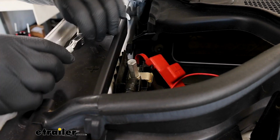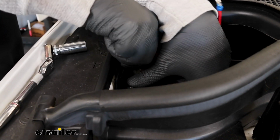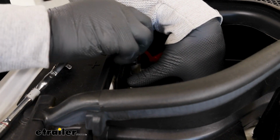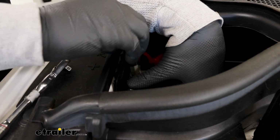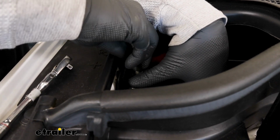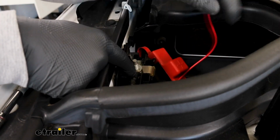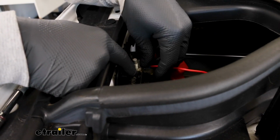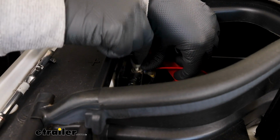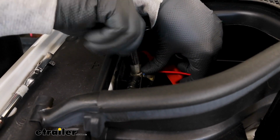So we'll get that removed. And I personally like to just apply some pressure to the wires that are connected to it, just so we don't lose contact there. We'll pull that nut off, take our ring terminal, put that over the post, and just tighten this back down.